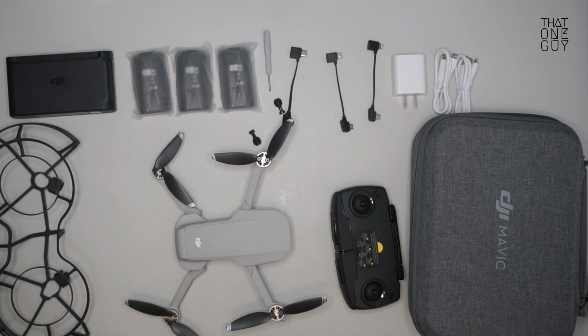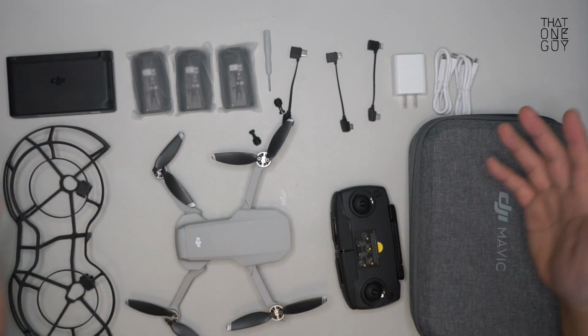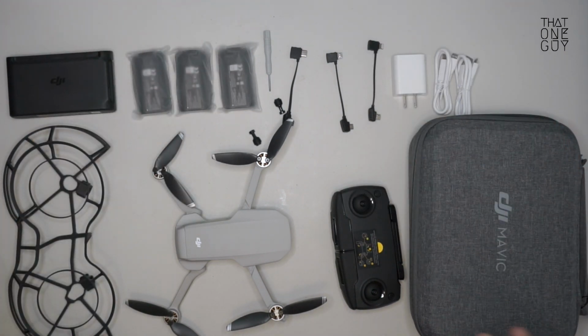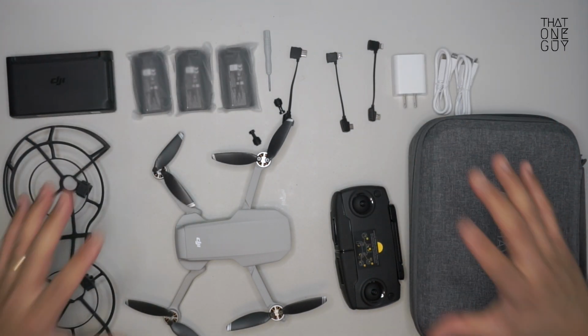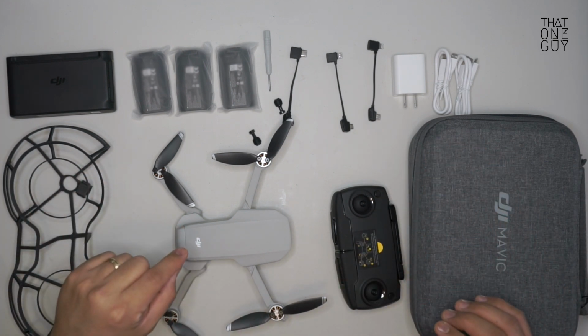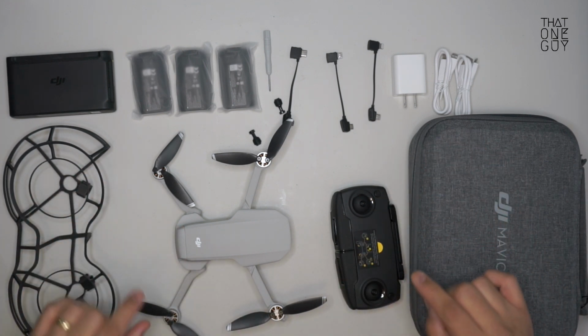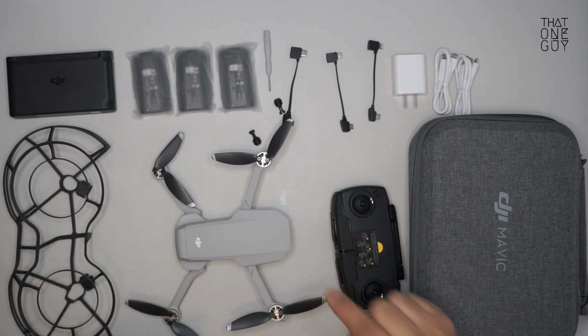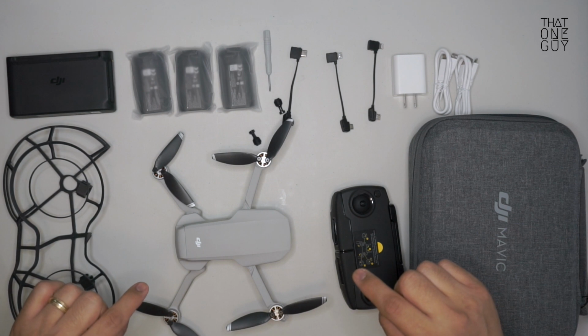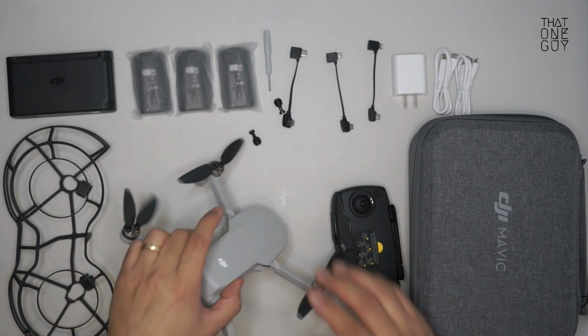Okay, so not your typical unboxing because you didn't get to watch me take all the things out of all these tiny little boxes. But again, that's not super exciting. You did get to see what comes with the Mavic Mini. And even better, we're gonna go out, fly this thing, show you guys what this little thing can do. So before I go outside, let's talk about the capability of the camera on this drone.